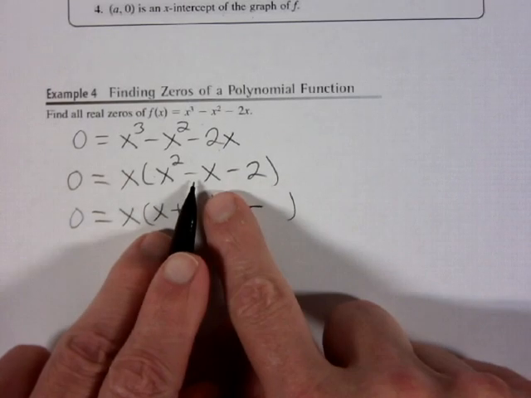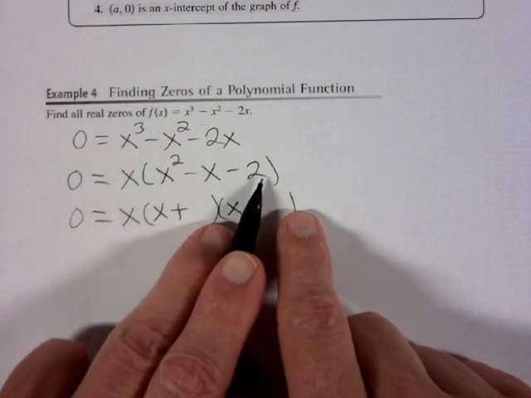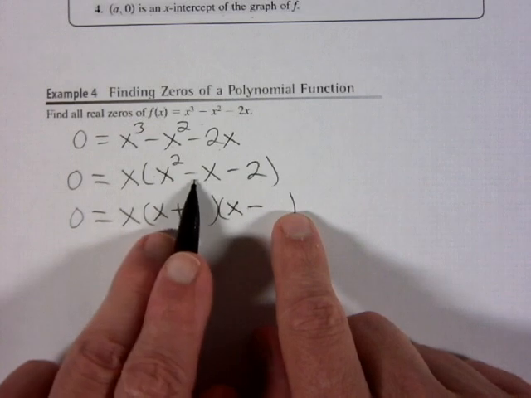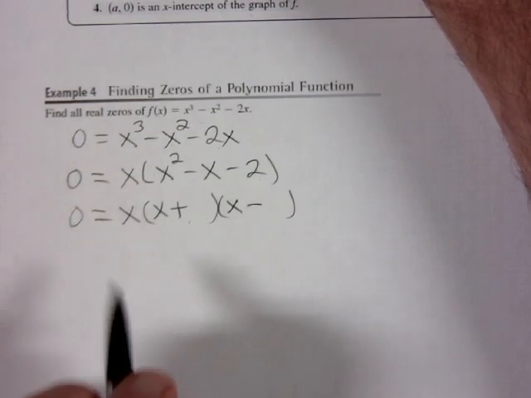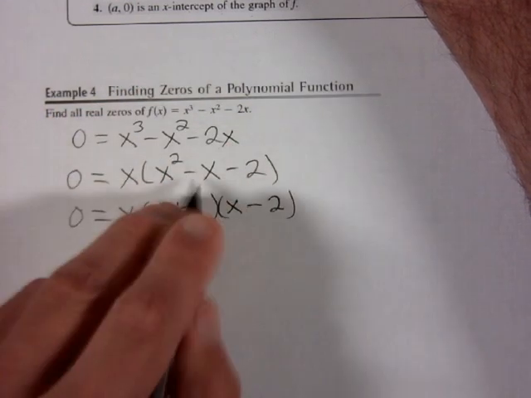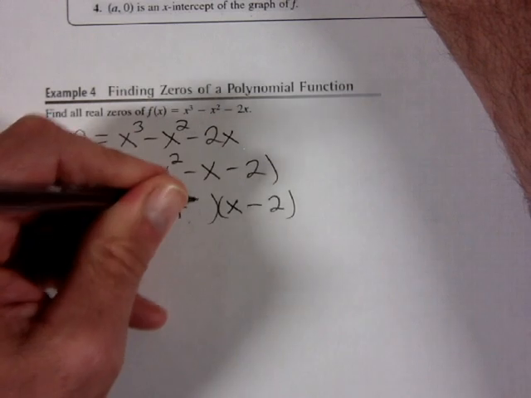Now, take a look at the middle term. Okay? First of all, the numbers to get this would be 2 times 1. That's how I can get 2. Now, my middle term is negative. So what that means is I want my largest of those two numbers to be negative in order to make the negative term correct in the middle. So I'm going to put my 2 here and my 1 here.